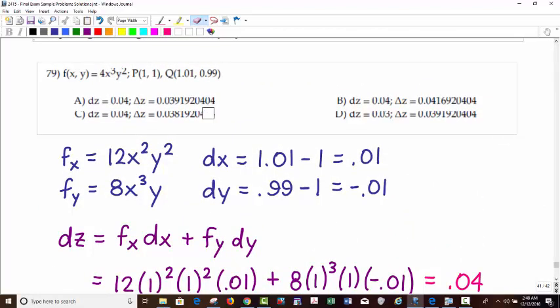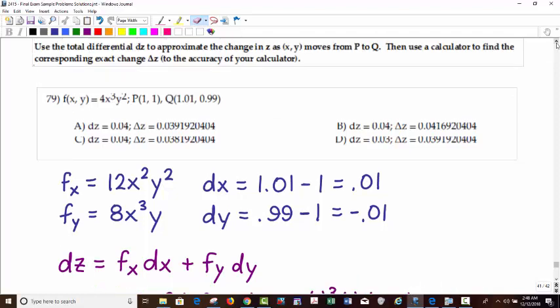I don't think your answers on the exam would have this many decimal places, but it's kind of interesting. But that's all right. We'll be able to take care of it. But let's look at what the dz, the actual differential, is. Because the whole idea on this, just a quick reminder, is that the dz is supposed to be an approximation to the delta z. So the answer should be close. dz and delta z should be fairly close to each other.